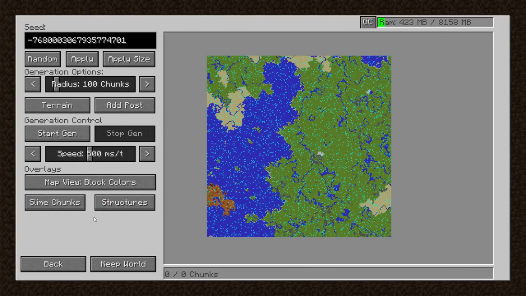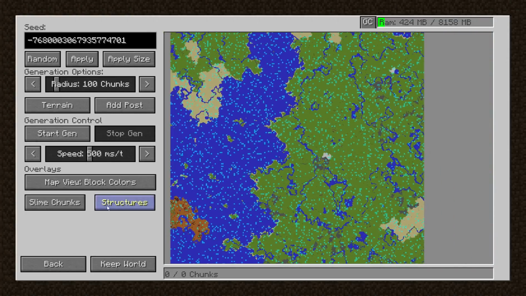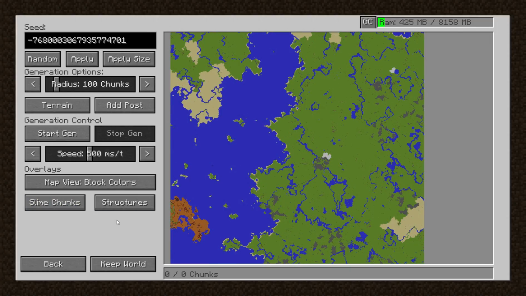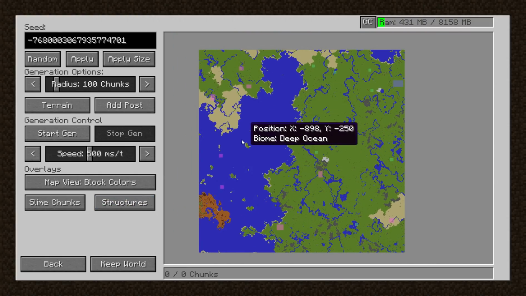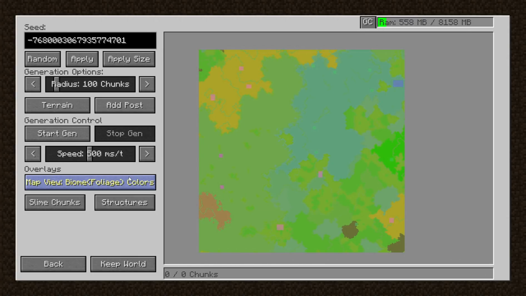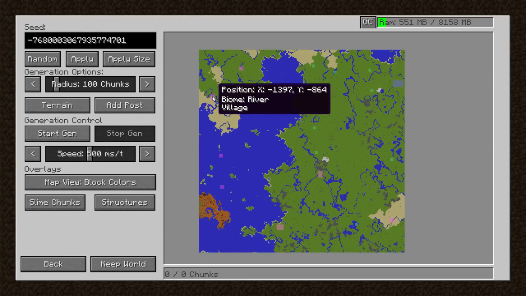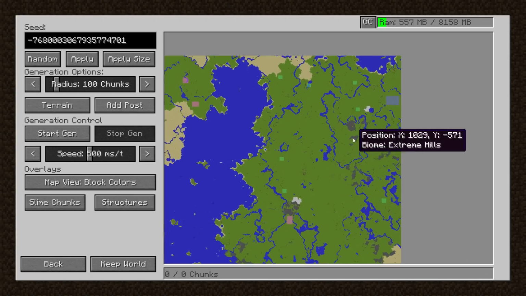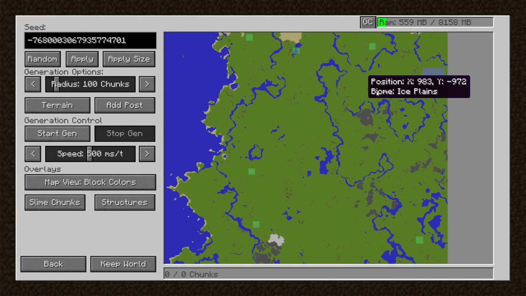It uses the same seed as a slime would check for if it could generate in there, but only slime chunk ways, not swamp biomes, else these swamp biomes would be visible too. Next thing is structures, which as you can see are not easy to see, but they are visible. If you do other overlays, some are easier to see, others not, depending. And these are there so you can see what it is. Then you hover over it, you see this is a village, and this is a temple, also a temple, also a temple.